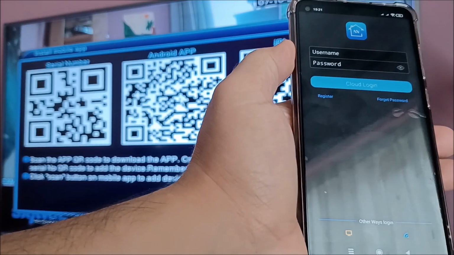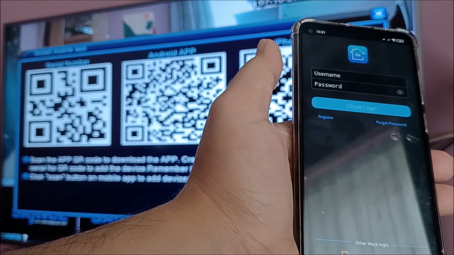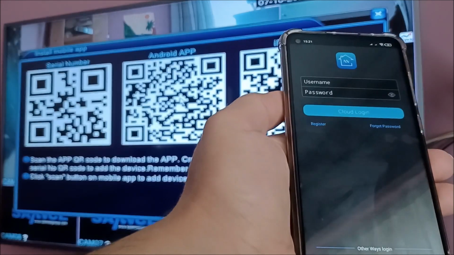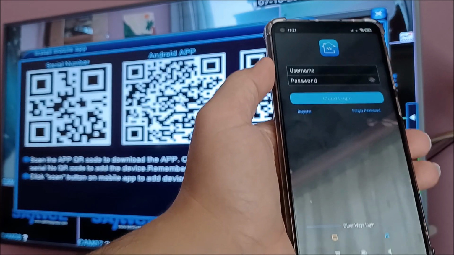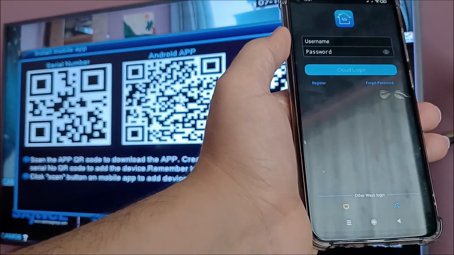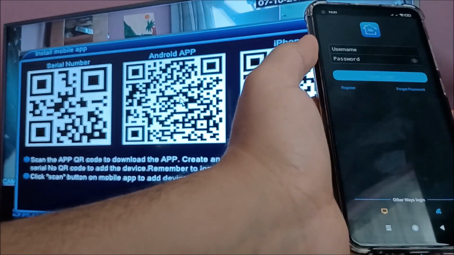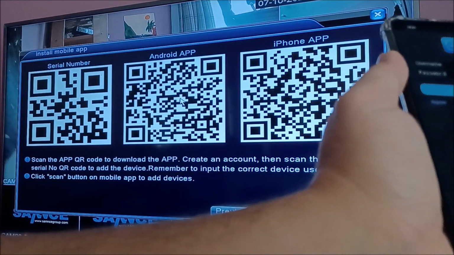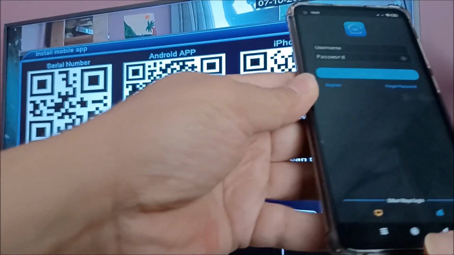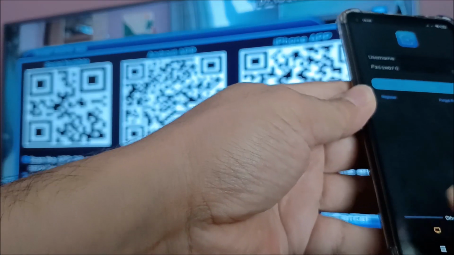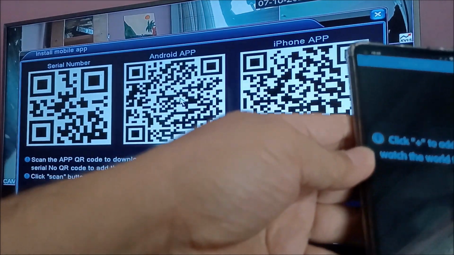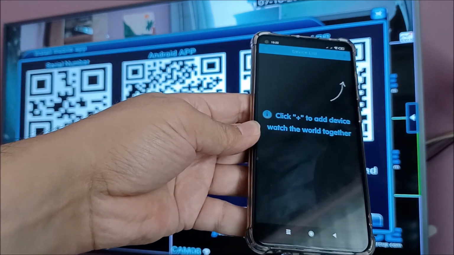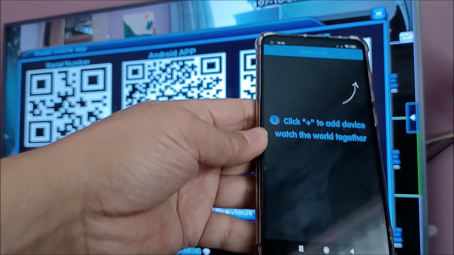And then now, you see you have a login here on the top, but this one is called cloud login. If you're using a cloud account and you want to store your media on the cloud account, then you can use that. But for my case, I'm going to use this. You see the orange. You see on the bottom there is the other way to login. You see the orange screen there, the first one on the left. If you click that, it will show you. You can see now the arrow pointing to where you can add the device.